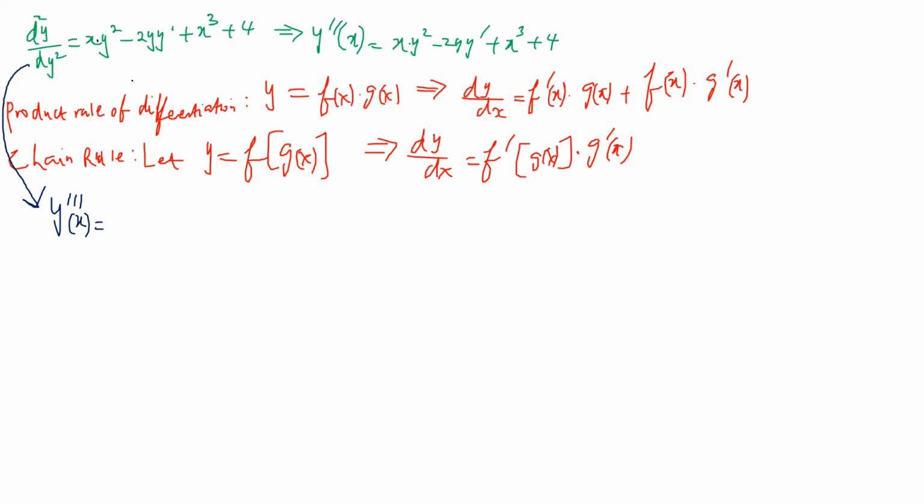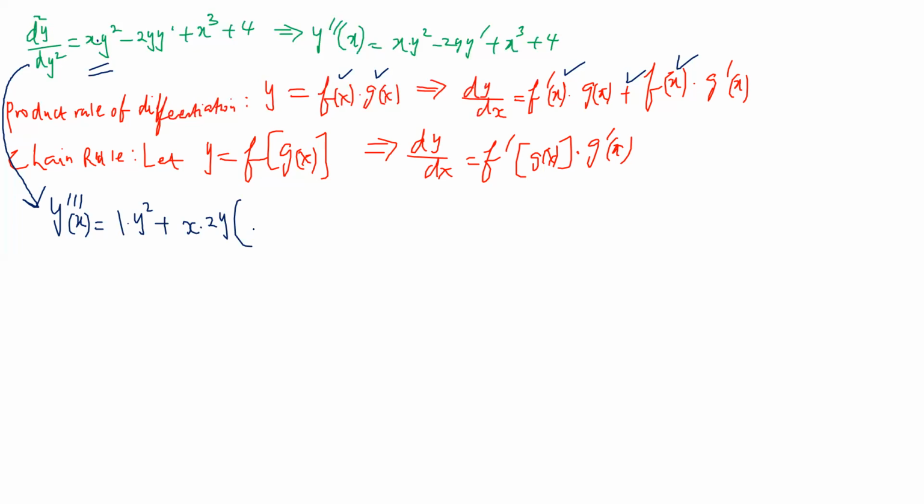Now we have a product, so we're going to use the product rule. The product rule says you differentiate the first function, f, and keep the second, g, in the product of f and g. So the derivative of x y squared: the derivative of x is 1, and then we have y squared. The product rule says you put a plus. Then f is kept constant, x, and we differentiate the y squared. The derivative of y squared is 2y.